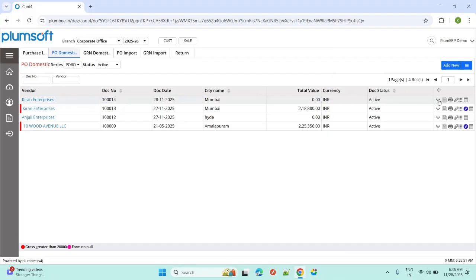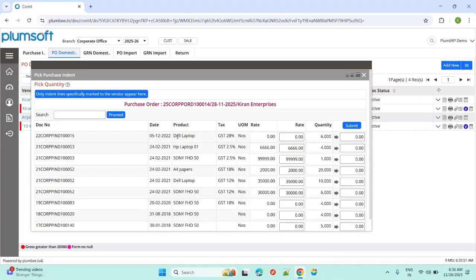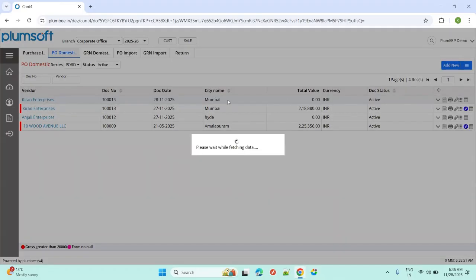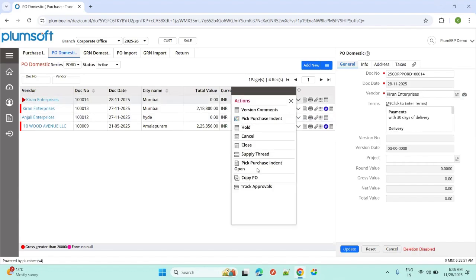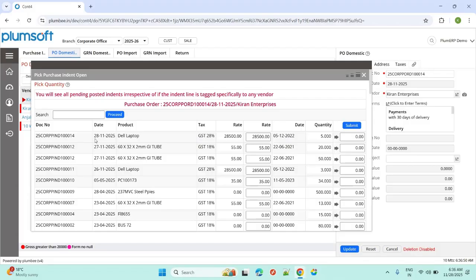So I can pick from the indents, what are all the indents available. The indent was just created on 28. There is a quantity of 5 requirement.